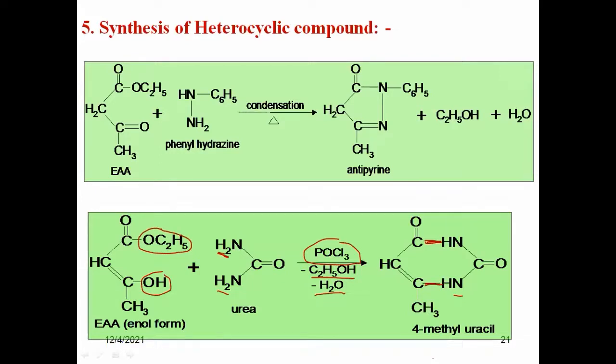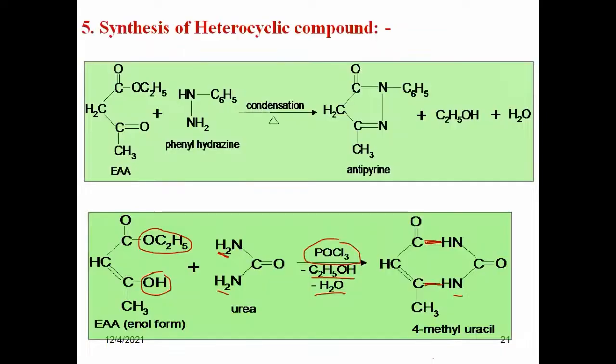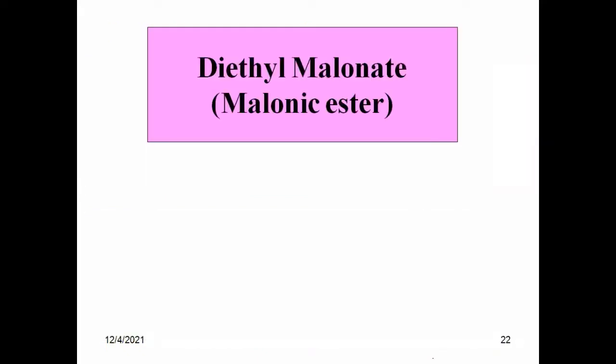Okay, this is just about the synthetic applications of the first active methylene compound, ethyl acetoacetate. In the introduction, we have studied what is meant by active methylene compound. What is active methylene group? आणि मग या टॉपिक मध्ये दोन कंपाऊंडचं डिस्कशन आपण करतोय. त्यामधला फर्स्ट कंपाऊंड जो आहे त्याचं डिस्कशन कंप्लीट झालेलं आहे. फर्स्ट कंपाऊंडचं नाव आहे इथिल acetoacetate, किंवा आपण त्याला acetoacetic ester असं म्हणतो. यामध्ये आपण इंट्रोडक्शन स्टडी केलेलं आहे. त्याचबरोबर हाऊ दिस कंपाऊंड इज प्रिपेअर्ड इन लॅबोरेटरी, क्लेन्स अँड कंडेन्सेशन ही मेथड आपण पाहिलं विथ मेकॅनिझम.